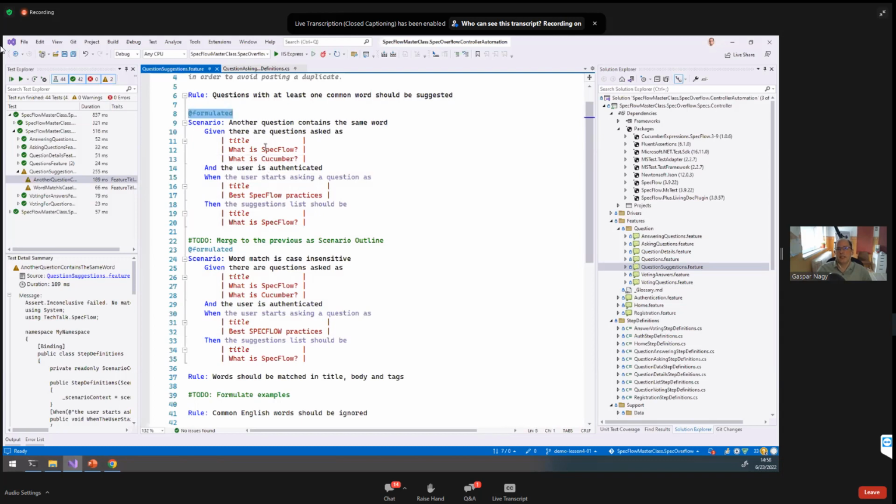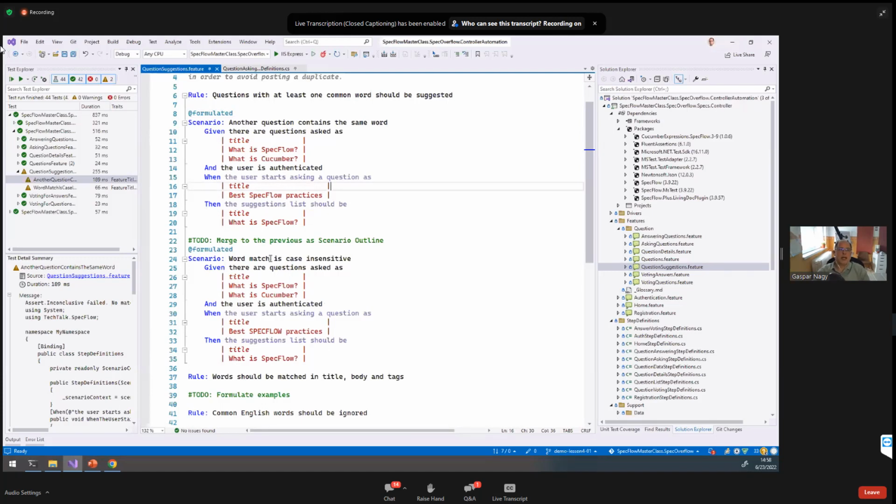On the build server, I can exclude all the scenarios from the execution that have the formulated tag. With the formulated tag, I say, hey, it doesn't make sense to run this scenario yet because it is unfinished, in-progress code. So don't run those particular scenarios.